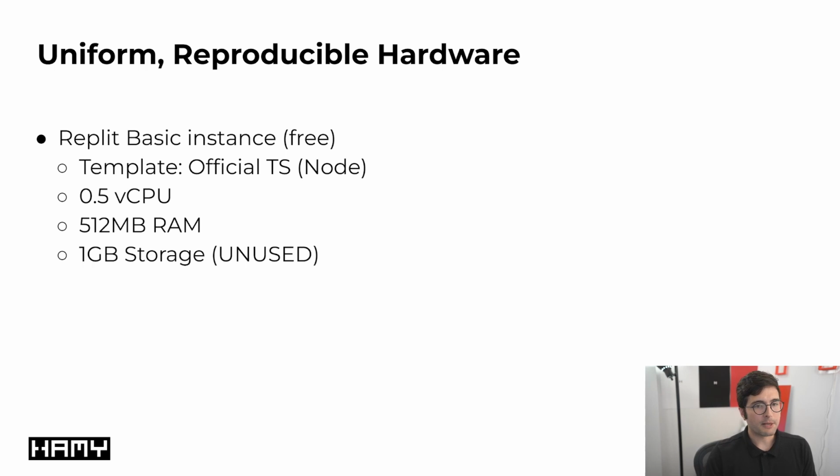And so for this, I just chose the Replit basic instance. It's free. Theoretically, it just runs on a random machine everywhere, so it's uniform. And I think it's really simple to set up, so hopefully that encourages people to actually do it. The template we're using is just the official TypeScript template from Replit. I think this is just Node, though I'm not sure which version it is. It gives you a half vCPU, which, what does that even mean? I don't know, but theoretically it's uniform across tests. It has 512 megabytes of RAM, and 1 gigabyte of storage, which is unused. If you compare these numbers to a simple small instance you might get on AWS, Google Cloud, etc., it's relatively standard, but of course results are probably going to differ cross-platform because vCPU is relative itself.